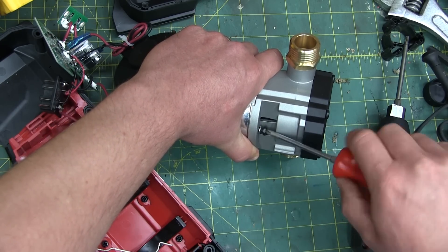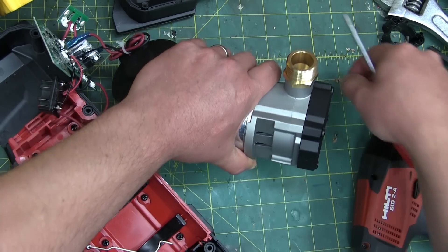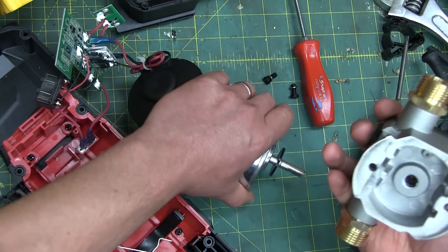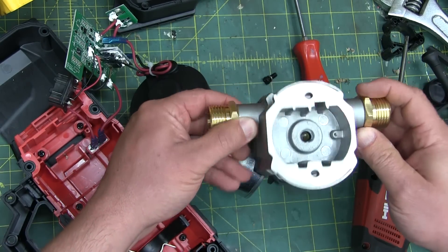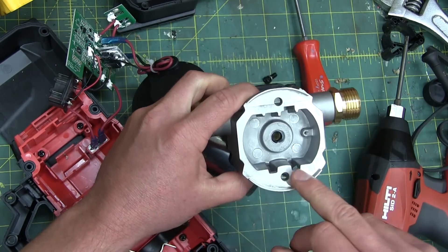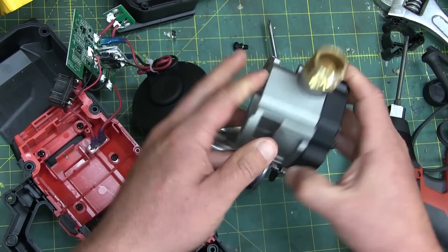However, with the state of homeopathic medicine being what it is, if a lot hurts you, then a tiny little bit is probably good for you, right? I've got a splitting headache now. This is a nicely die-cast aluminum — sure looks like aluminum. Not ZAMAC. That's a nice little pump head there.